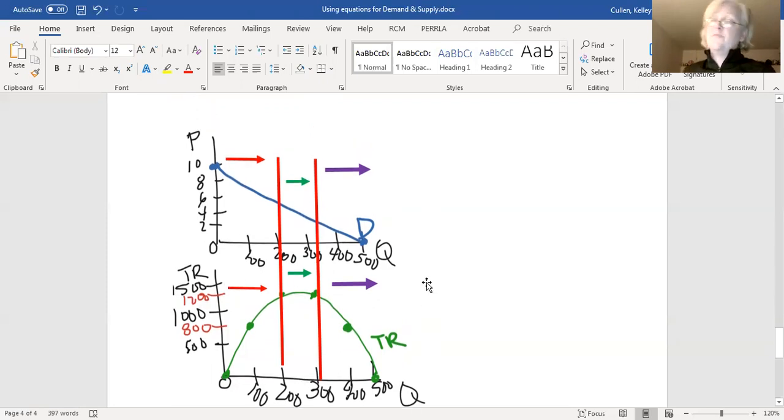Now you've got the different regions you can show on both the demand curve and the total revenue, because the regions match up, right? They match up perfectly. And so there you can see, and that is what the firm is going to use for their decision-making process. So there you go. This is what one of the questions on the homework is about.